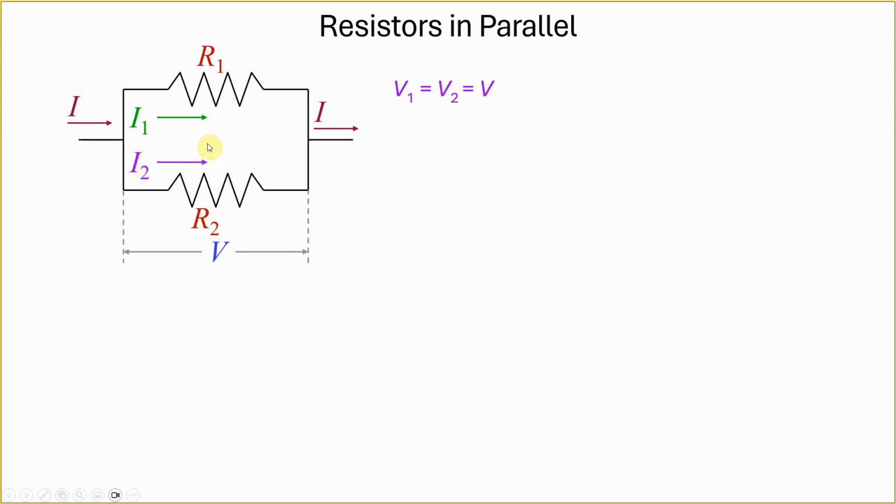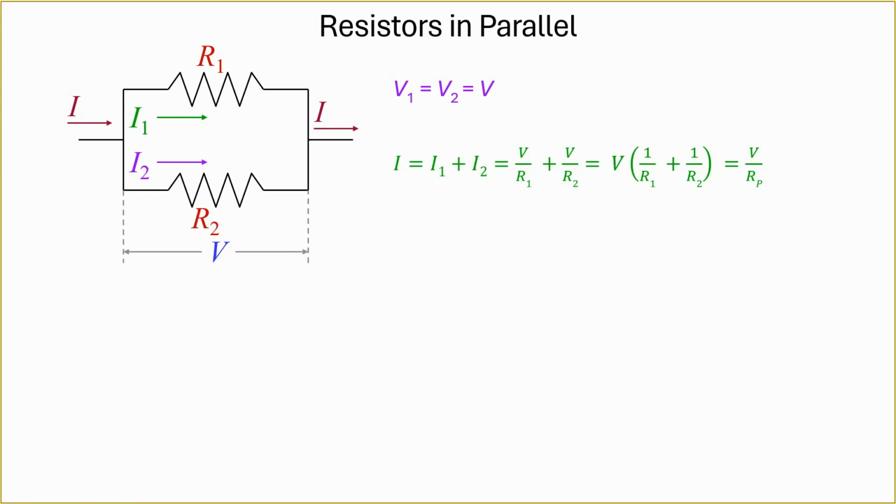In a series circuit, the current was the same. What is the same in this case is the potential difference between the two ends of both R1 and R2, which is V. If you connect a voltmeter, it will read the same reading for R2 as well as R1. So the potential difference for both resistors is the same. The current divides out, so the total current is equal to the branch currents I1 and I2, and each can be given by Ohm's law.